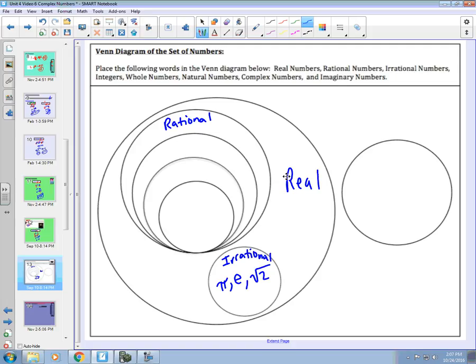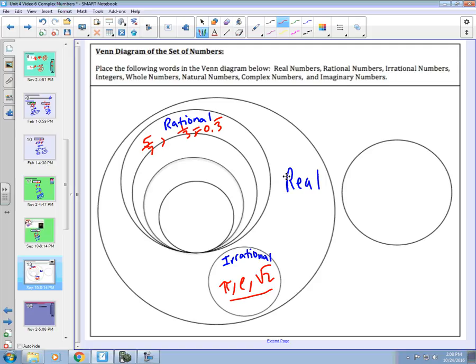Rational numbers would be anything else that is a decimal number that stops or that repeats itself. So like 5/7 or something like that would be an example, because that is a number where we know exactly what it equals. It's 5/7. Or like 1/3 is a rational number. If you simplify that out, it's like 0.3 repeating. That's a number that can be turned into a fraction. These ones can't be turned into a fraction.